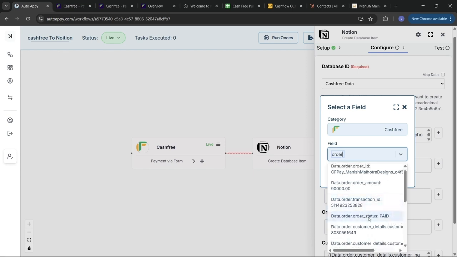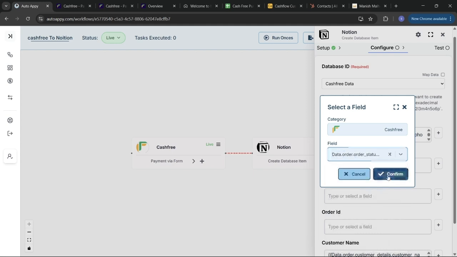Here you can see the data.order status. This is the field which we need for the order status, whether it is paid or failed. Just select this and say confirm.